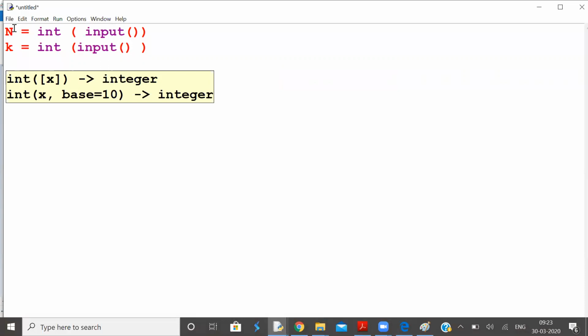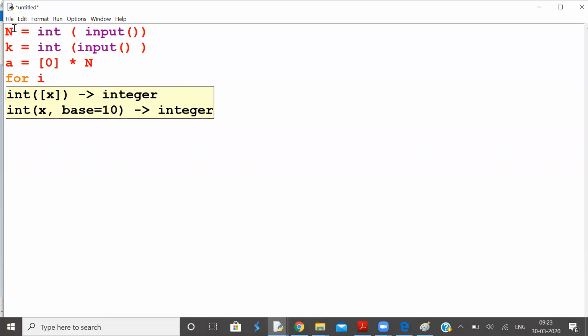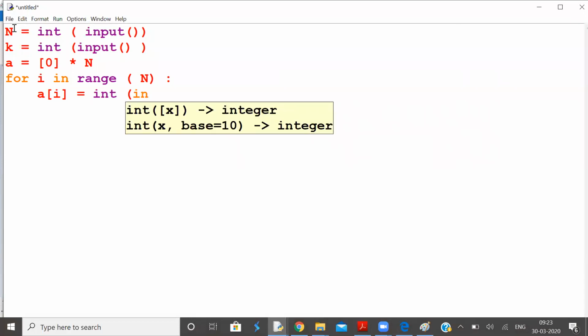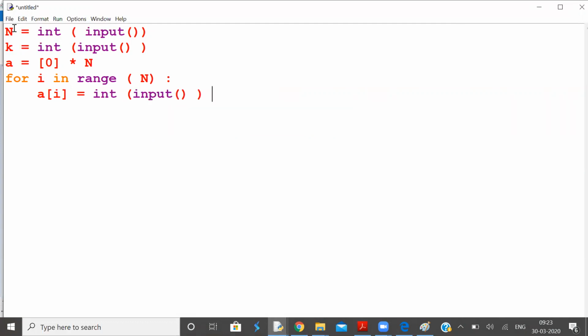So let array A be 0 for all the n elements. Now you have 5 lines of inputs. For i in range n, read one element in one line, which is an integer. So 5 lines of input, totally 7 lines. First line n, second line k, and third to 7th are the numbers itself. So inputs are ready.